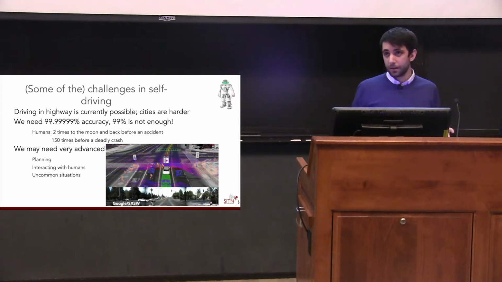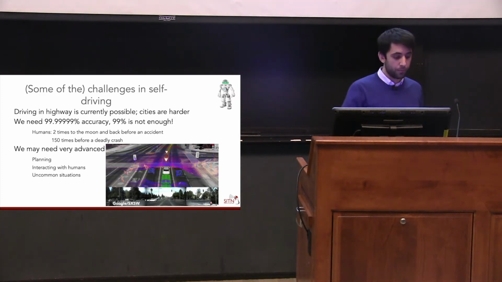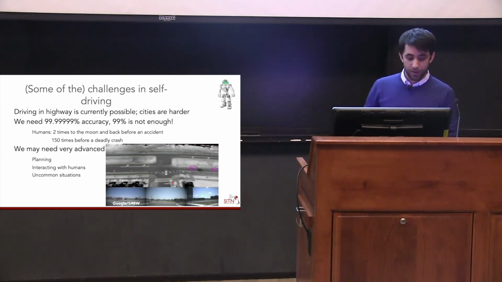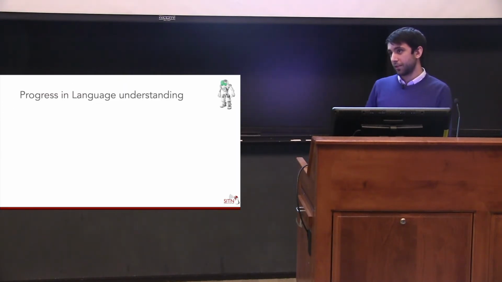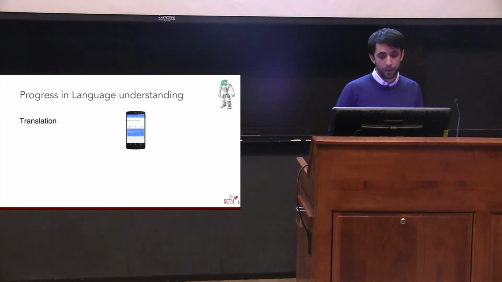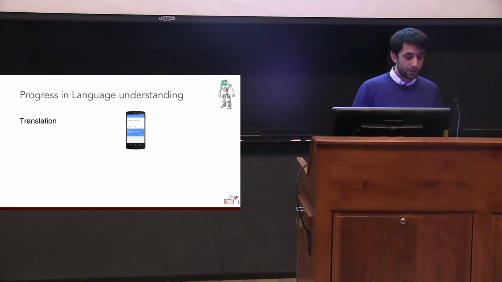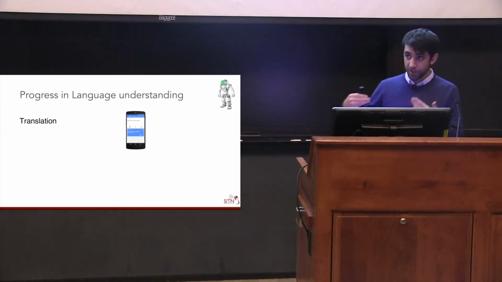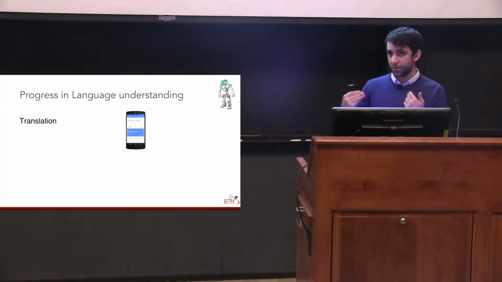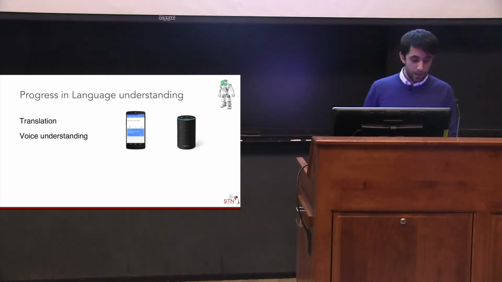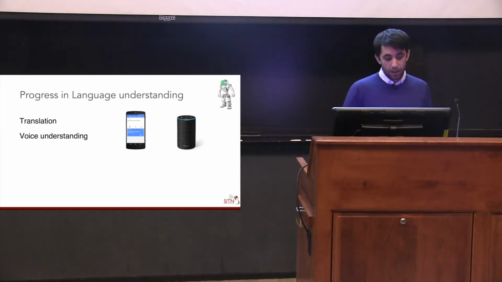Cool, now we have seen the progress in vision, let's go on to the progress in language understanding. Maybe you have noticed as well that Google Translate or other translating services have gotten very good at translation in the last 10 years. And this is also done with deep learning technology, which again is also used in voice understanding, which is why we have our voice assistants in our homes, like Alexa, for example, that are also able to reply to us. And finally, we're starting to get better at generating text.